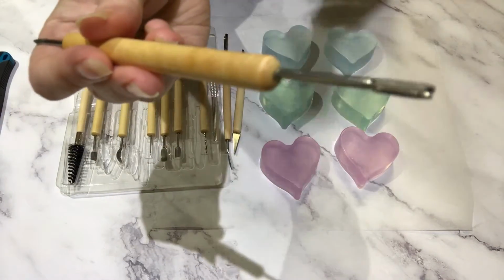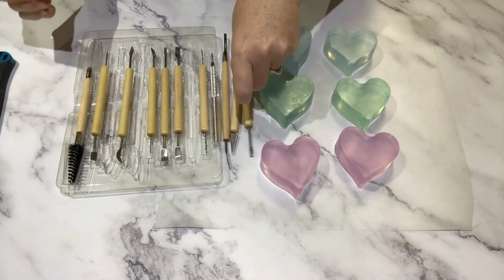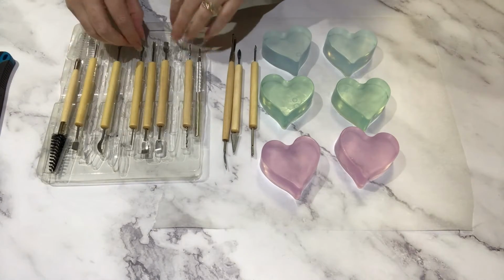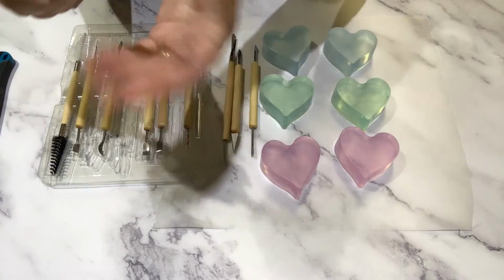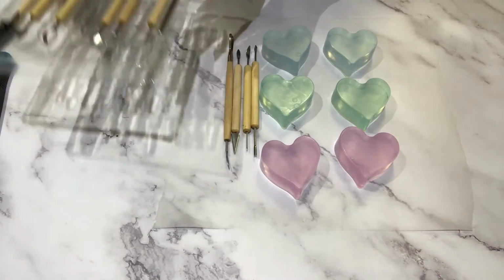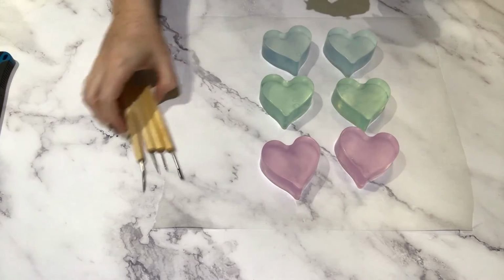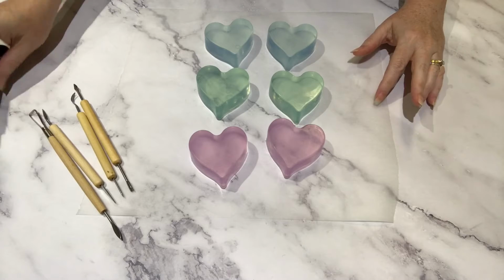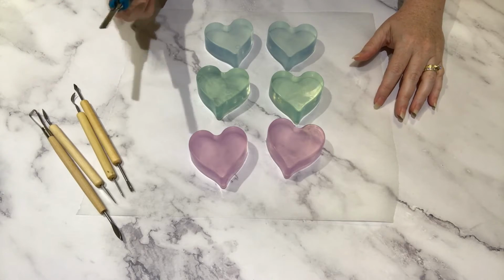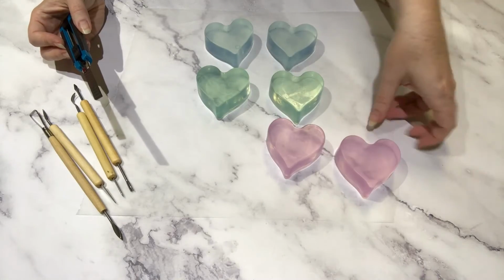This one here has an interesting tip. It's not really focusing, but you can see there. And finally, I'm just going to use this skewer-like shape here as well. So I'll pop those out of the way. I'll do every bar with a different tool to see what kind of different effects I can get. So I'll start with my retractable knife.